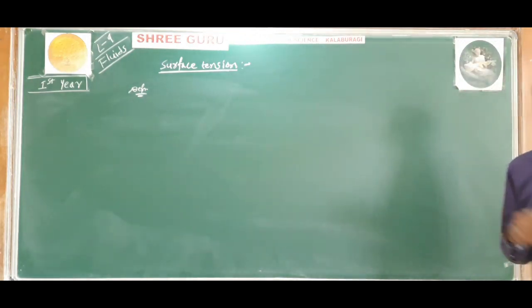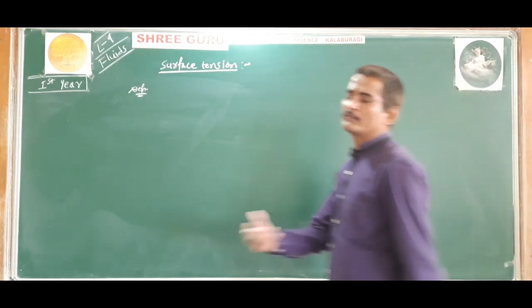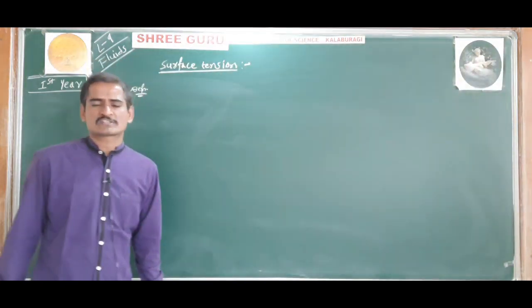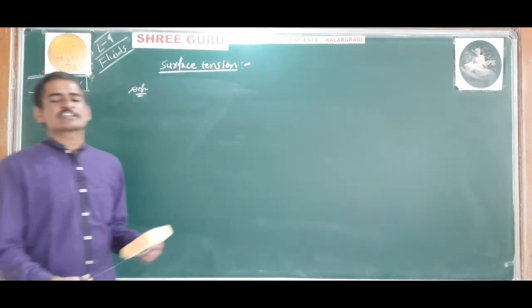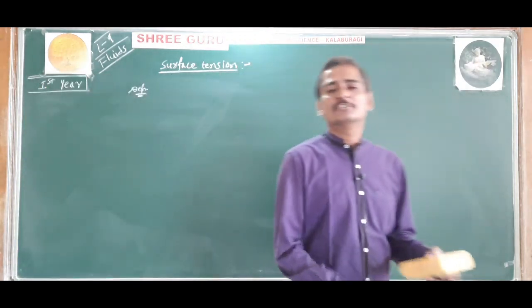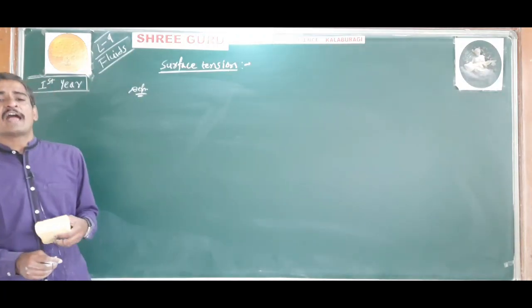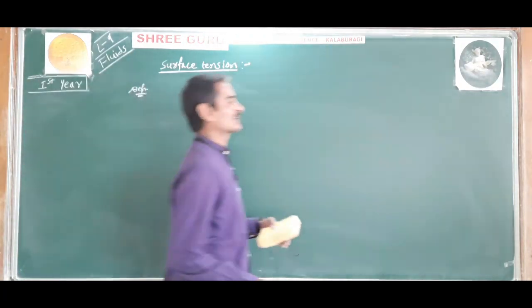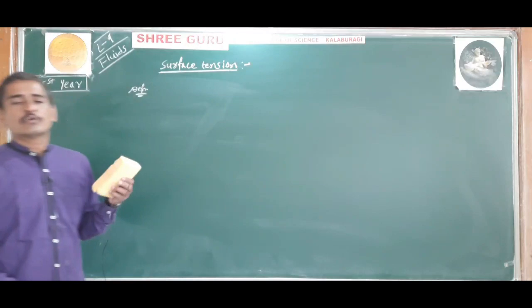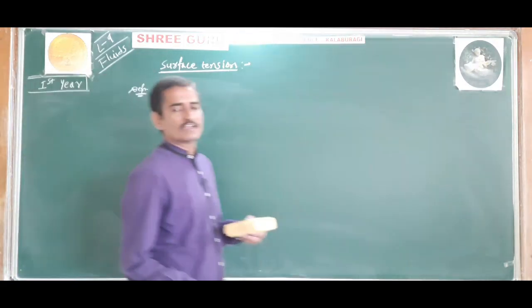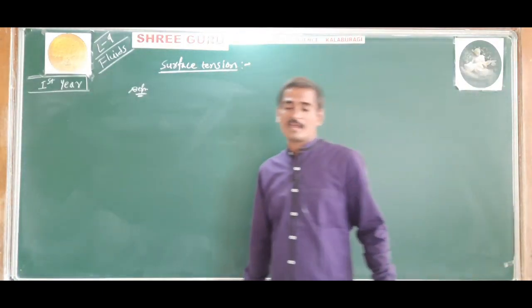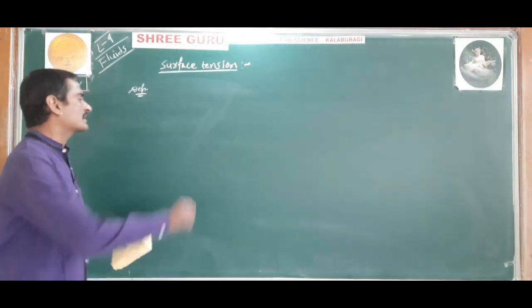to the force of attraction, and this force of attraction is surface tension, and the surface tension is measured by the force acting per unit length. The surface tension is measured by the force acting per unit length on either side of an imaginary line drawn on a liquid surface.